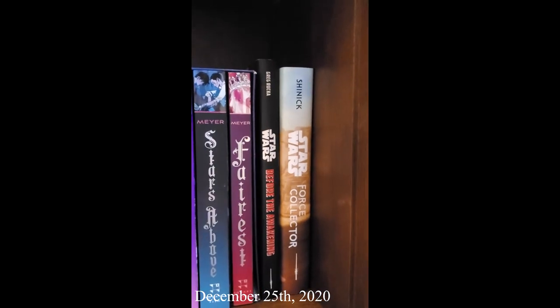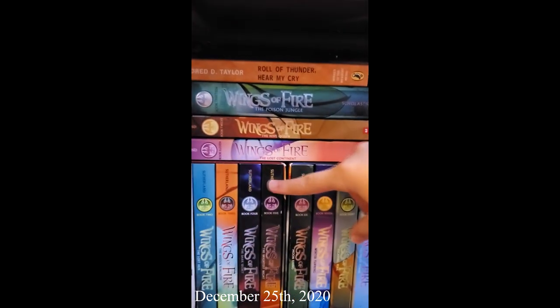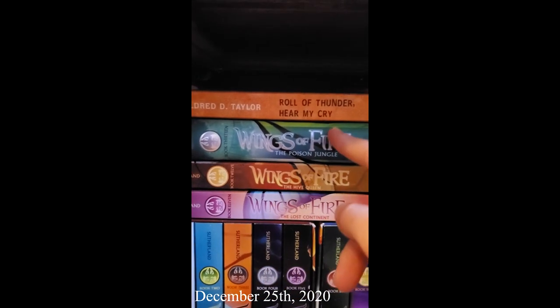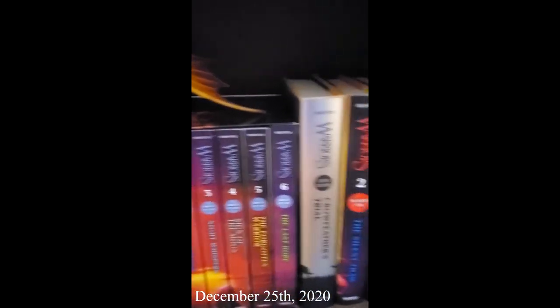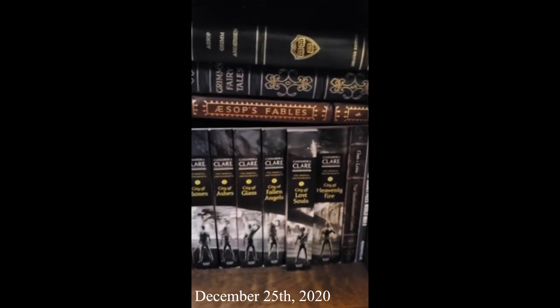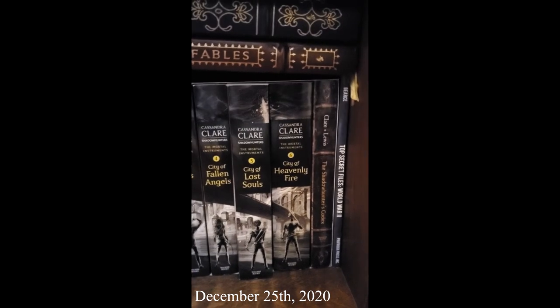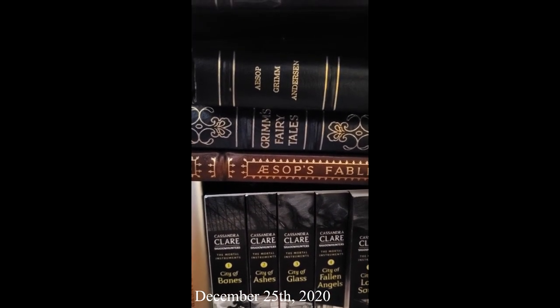Moving to shelf three — I had to do a little stacking. We have the first five books of Wings of Fire in a box set, books six through ten in a box set, then The Lost Continent, The Hive Queen, The Poison Jungle, Legends: Darkstalker, and Legends: Dragonslayer. Up top we have Roll of Thunder, Hear My Cry, then Warriors: Fire and Ice, the Warriors: Omen of the Stars boxed set, Crowfeather's Trial, Silent Thaw, Veil of Shadows, Graystripe's Vow, the Mortal Instruments boxed set including The Shadowhunter's Codex, Top Secret Files: World War II, Aesop's Fables, Grimm's Fairy Tales, and a love stories collection by Aesop, Grimm, and Andersen.